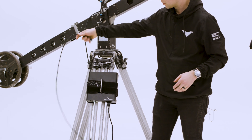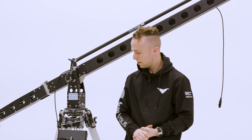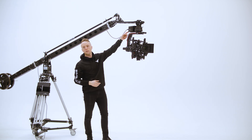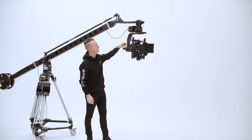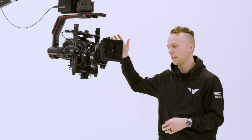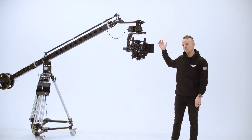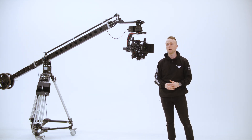To connect everything, just take the 3-pin XLR and plug it into the output of the AC3, then plug the other end into the Revolt. Once power is connected to the Revolt you get the standby white strobing, then power up. With this solution you can run all day without changing batteries — and with a TB50 also installed, if you need to repatch to a different AC circuit, just power down the AC3, the Ronin 2 transfers to the TB50, and once you're repatched, turn the AC3 back on for infinite power again.